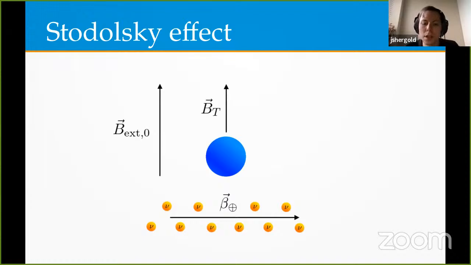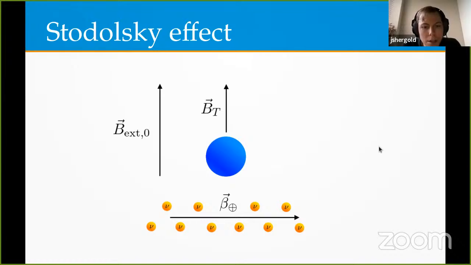Recall, of course, I've also got the cosmic neutrino background wind passing by. Ideally, this should be exactly perpendicular to the applied magnetic field. However, it doesn't have to be, because of course you don't necessarily know the direction of the neutrino wind. So long as it's not exactly parallel to the applied magnetic field, there's no problem here. And you can always get around this by, say, rotating your apparatus by 90 degrees between two measuring periods or something. That would completely get past this issue. So let's just assume for our purposes that it's perpendicular.